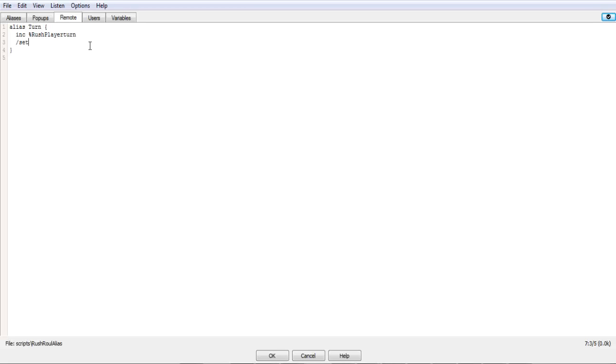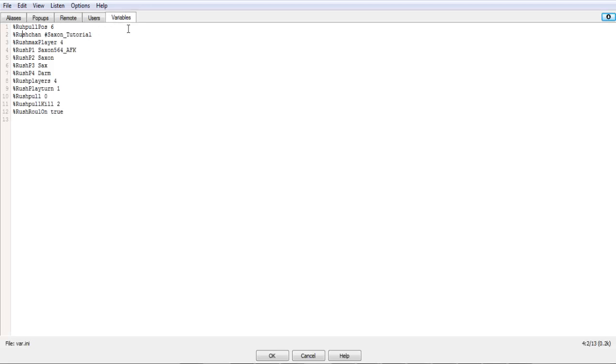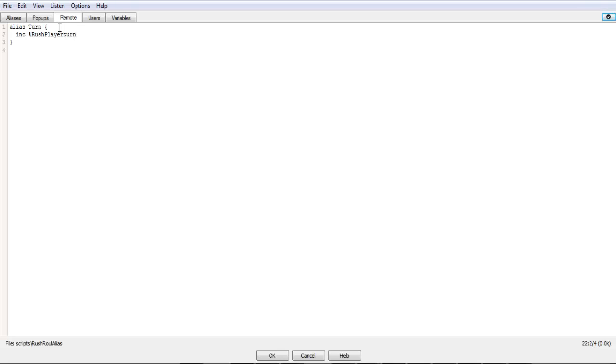So now we set. Actually, I think. Okay, so now we increase, if %rush player turn is greater than 4, then it will set %rush player turn to 1.